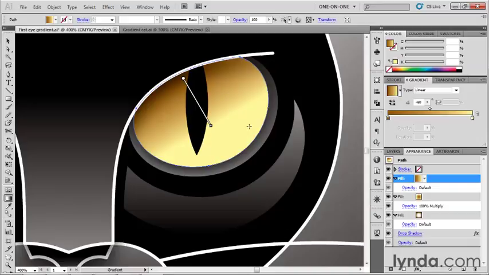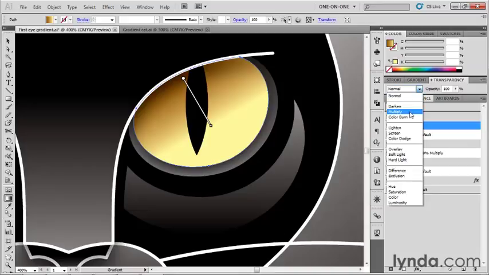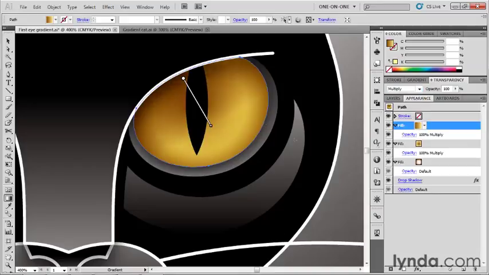Now, it's not a shadow because this is an opaque gradient. It's covering up everything below it. In order to make it a shadow, we need to apply that very same blend mode we applied a moment ago. So you go over to the Transparency panel, click on Normal, and then switch it to Multiply, which again burns the active gradient into the ones below. And we end up achieving this effect here. So I'll switch back to the black arrow tool, click off the shape to deselect it, and there you have it. One shape filled with three gradients interacting with each other to create the effect of a shaded eye.